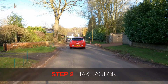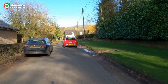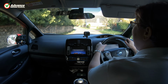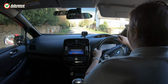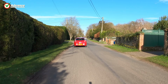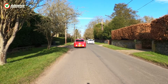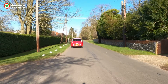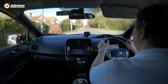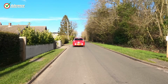Next, it's time to take action. What exactly do you need to do to make your outcome a reality? Remember that nothing will happen until you take the first step. If you haven't booked any lessons, then contact a driving school and get that first lesson booked in. If you are already taking lessons, is there something that needs to change that you identified from the Change It Up process? If so, make it happen.